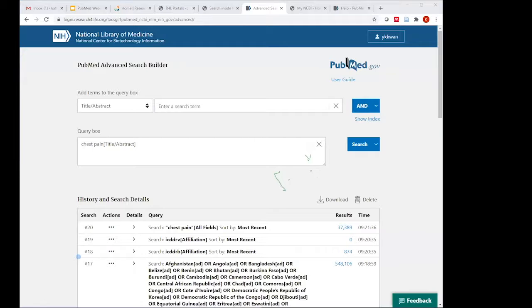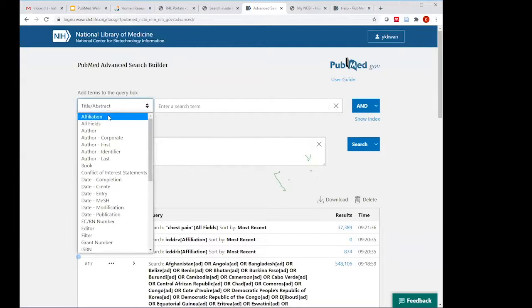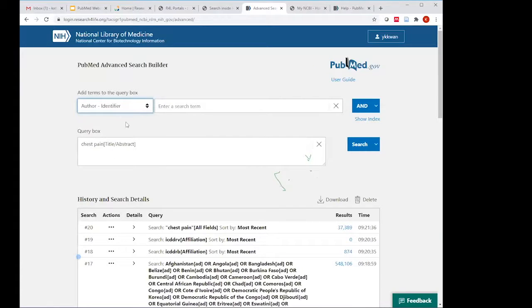So author ID, by the way, ORCID has gained a lot of ground, and PubMed has the author identifier here. But unfortunately, the publisher might not deposit that. So PubMed does not go to ORCID to sync the content. PubMed relies on the publisher to supply the ORCID ID.